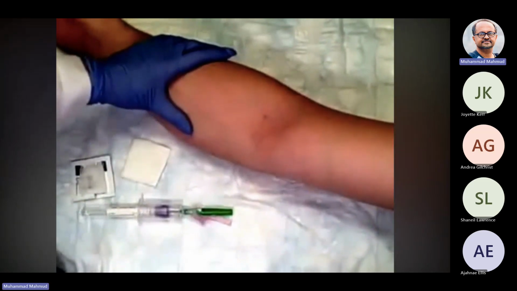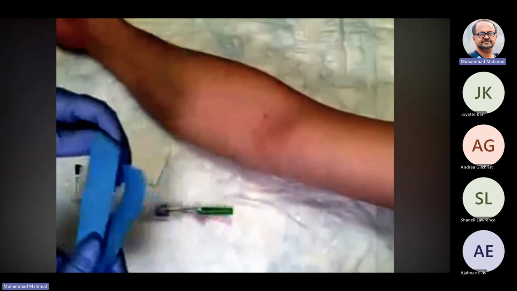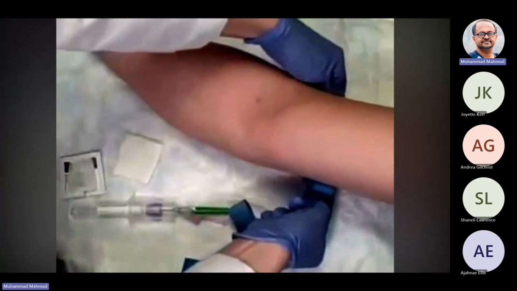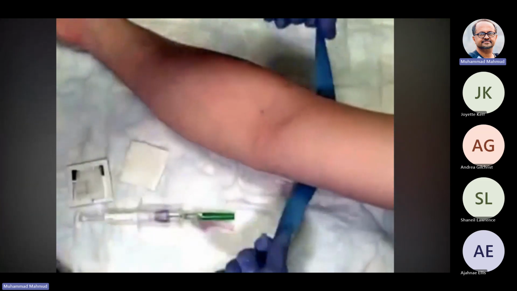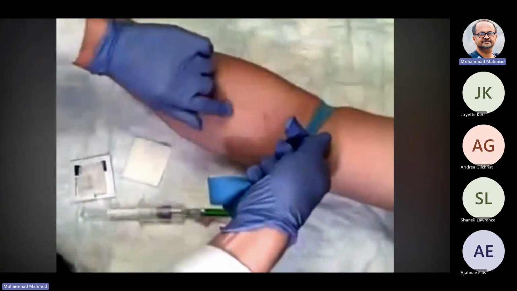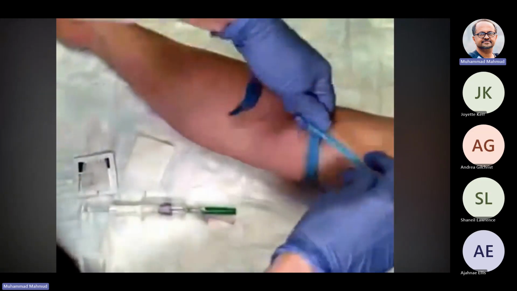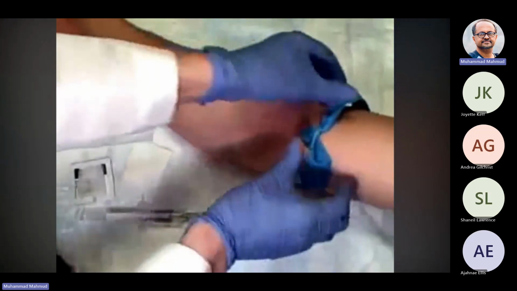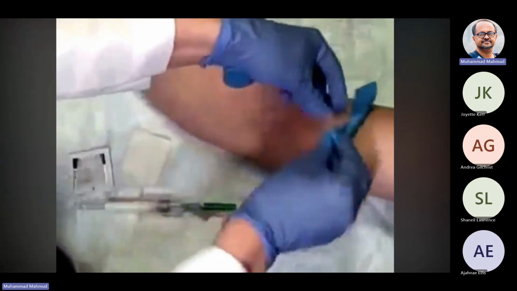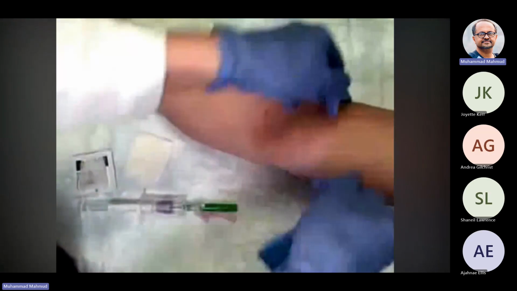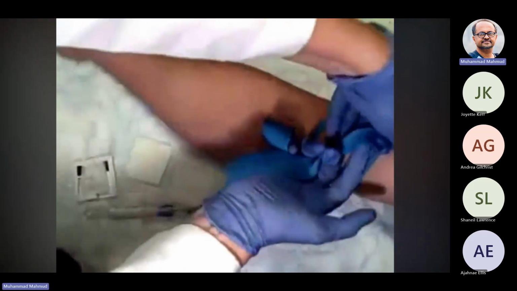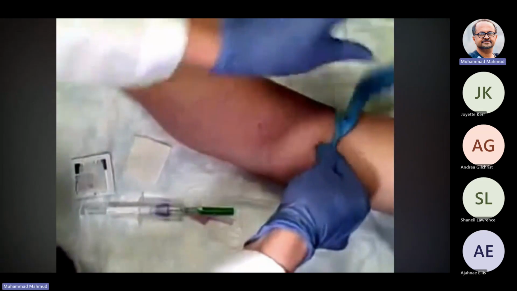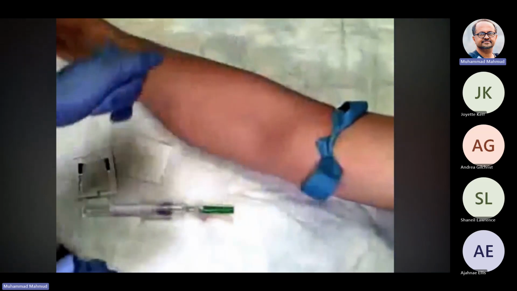Today we're going to be performing phlebotomy. Have you ever had phlebotomy before? Yes. Okay, do you know of any good veins? Yes. Where are they? Are they in your antecubital area here? Yes. Okay, so I'm going to apply my tourniquet, and I want to make sure that I can get it off quickly. So instead of tying a knot, I'm going to cross it and just tuck a little corner underneath so that when I'm done, I can pull this off very quickly.